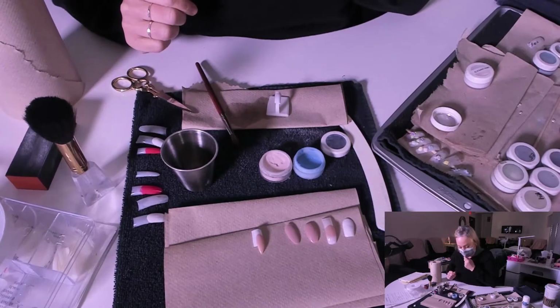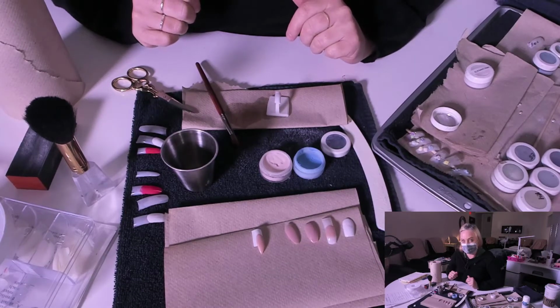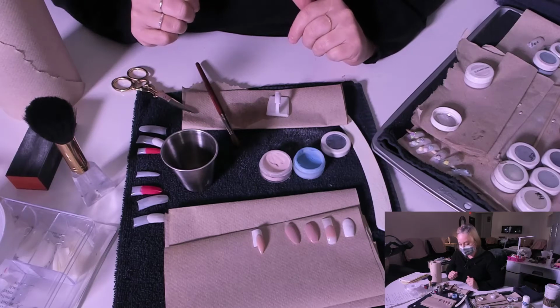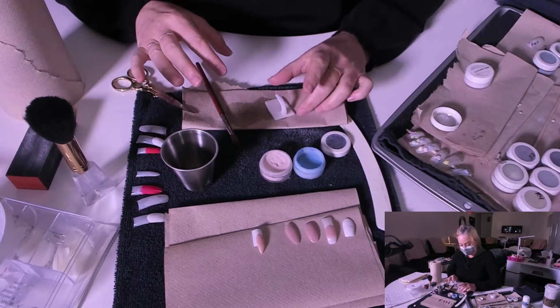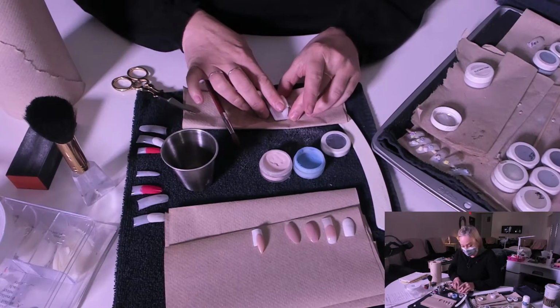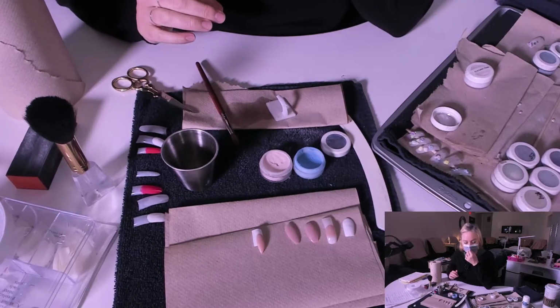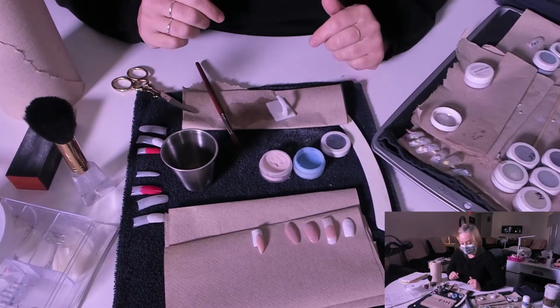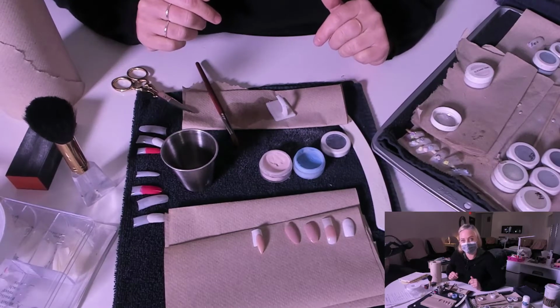Those go nice together. So this time though, let's do the blue as the free edge. So let's do blue as the tip and the cover pink as the body. So if we're doing 2 solid colors, we have to do the body first and then the free edge. Okay, so I'm going to show you how to do the body and then the free edge, creating a 2-color method French look. Okay.